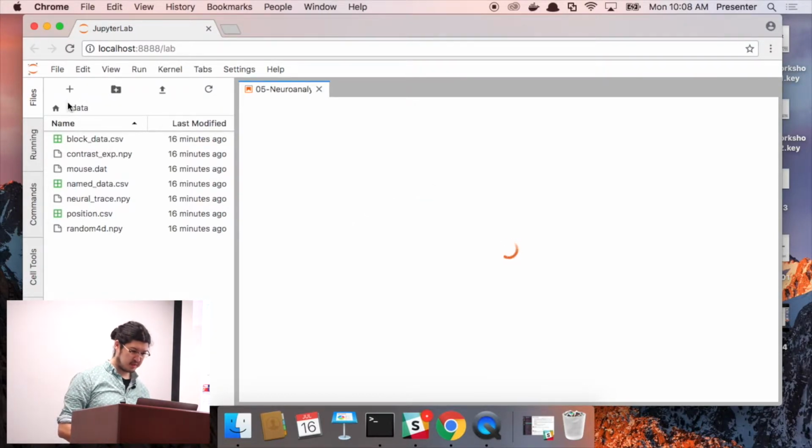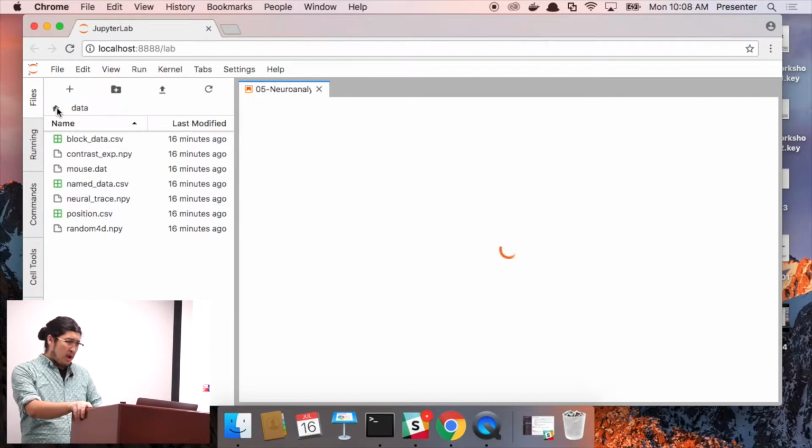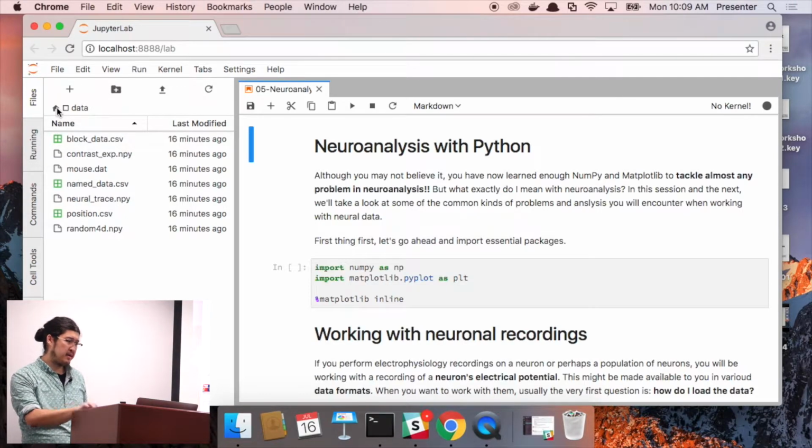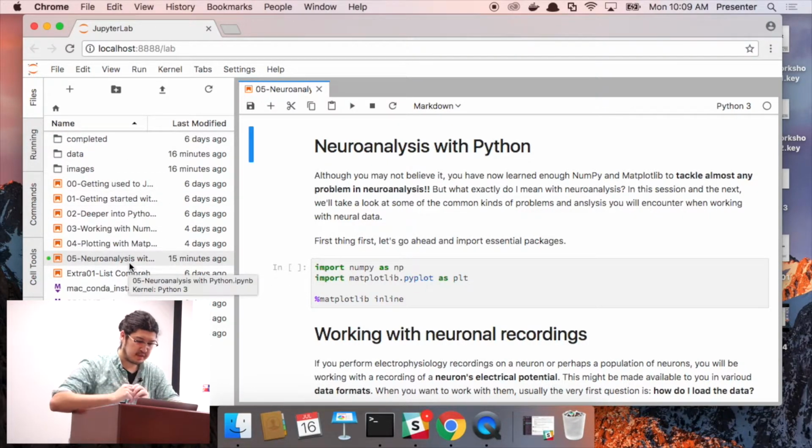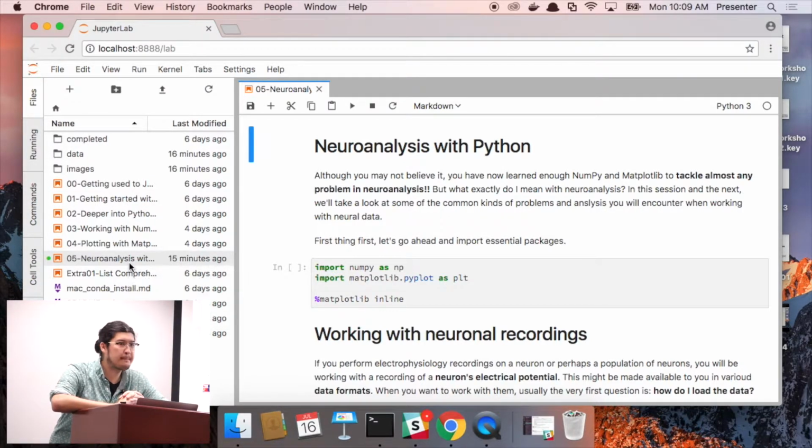I'm actually in a different place from usual, so you move up. If you go up to the regular folder as usual, then you should find the 05 Neuroanalysis with Python notebook. Go ahead and click and open it. As always, it's decently long, so it might take some time to load. So let it sit and load, and then we'll get started with it, okay?